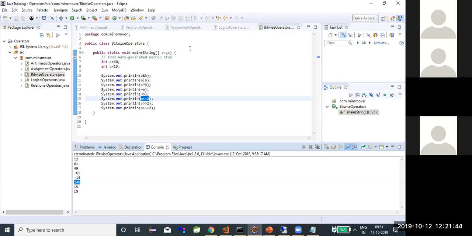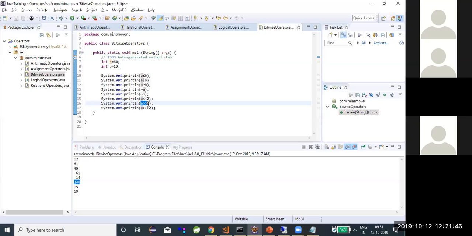And in the case of a right shift operator, this performs at the right side. It rotates the bit from the right side rather than rotating the bit from the left side. Now, what is the difference between rotating of bits from left to right and the double greater than and triple greater than?